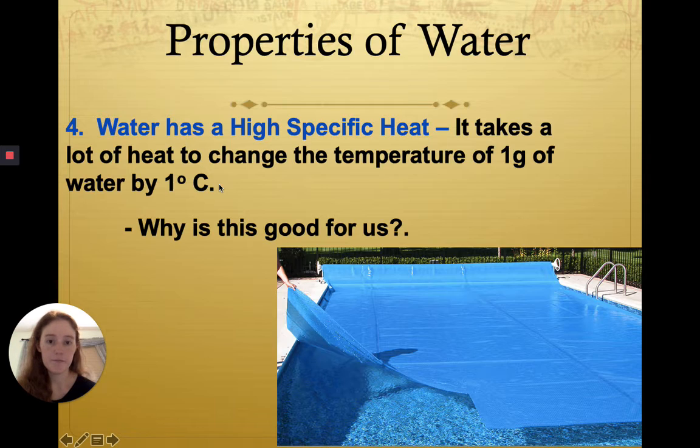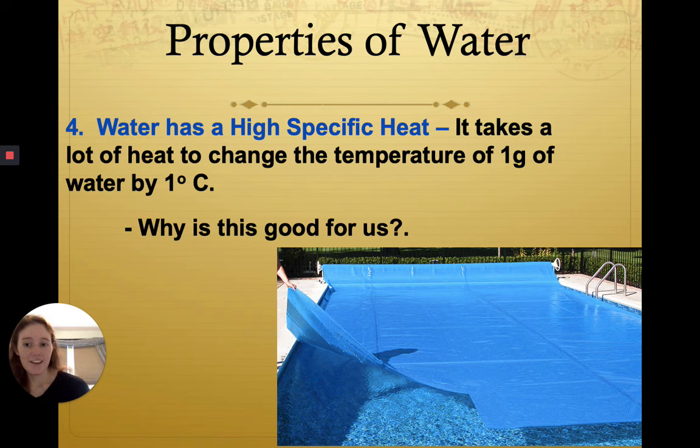The next property of water is that it has a high specific heat. So it takes a lot of heat to change the temperature of 1 gram of water by 1 degree Celsius. So if you have a pool and you've had a couple nice days, you're just getting ready to open it up, that water is going to be really, really cold still. It takes a while for water to warm up.